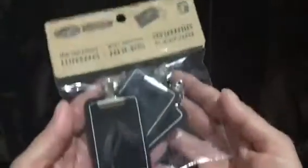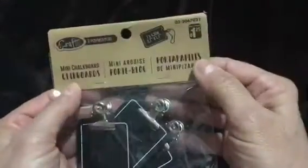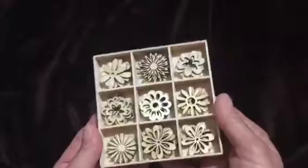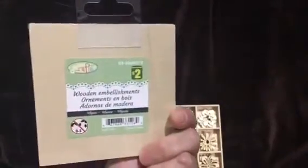And I had to get some more butterflies because they're starting not to get them in. And I fell in love with these adorable little clipboards that are on like a ball and chain there. And they're only $1.25, so that's pretty cheap. And I found some more wooden pieces. This one I opened up, and you get like 45 pieces in here. So, yeah, these are a great, great deal. And for $2, you can't go wrong.